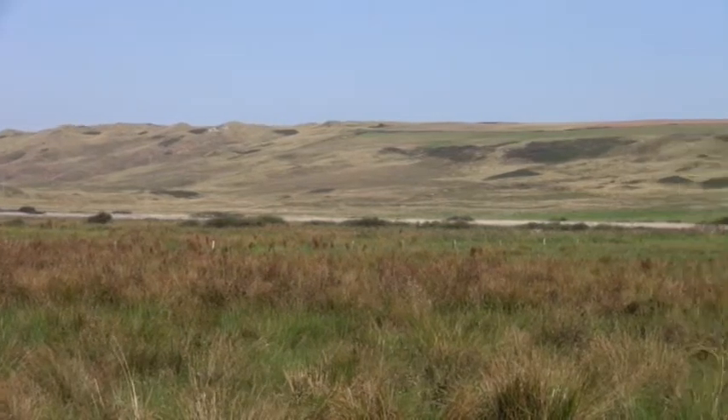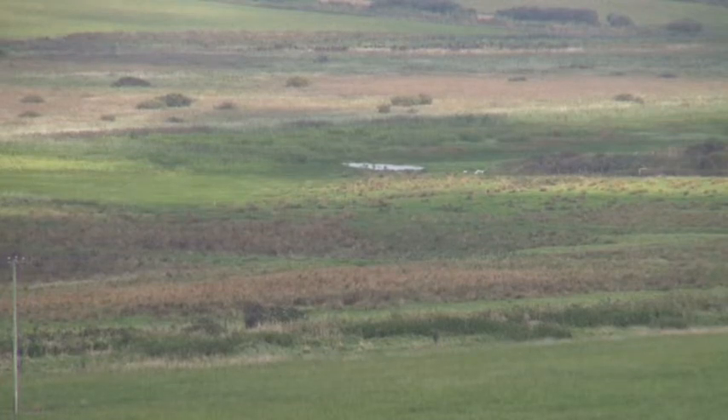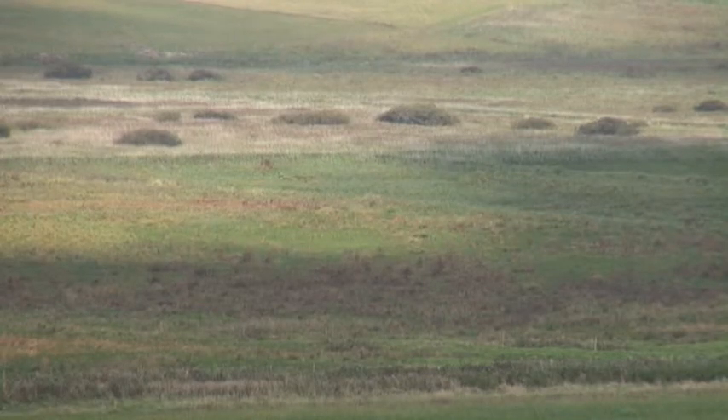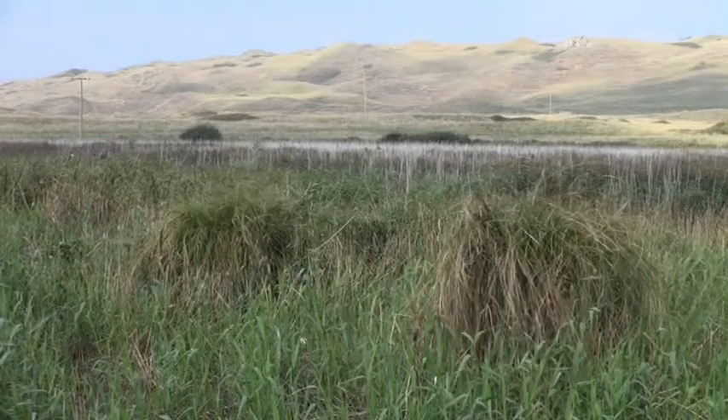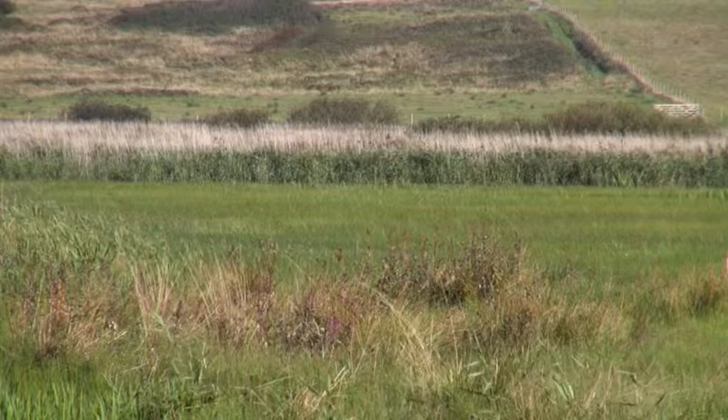We're here now right in the heart of Gupton Farm, in the low-lying basin known as Castle Martin Course. It was drained in the 1800s by the quarters. You've got a rich mosaic of fen meadow, reed bed, open ditches, and a gradation from very wet land up to the sand dunes on the slopes. The fen meadow here is a site of special scientific interest and the National Trust works incredibly closely with Natural Resources Wales to ensure we get exactly the right management for this really rare habitat. The reason it's so rare is where this soil structure exists elsewhere in Britain it's almost always farmed with carrots or parsnips, particularly over in East Anglia. The fact that here it's left more natural and grazed in conjunction with the farm means that it's particularly rare and special.